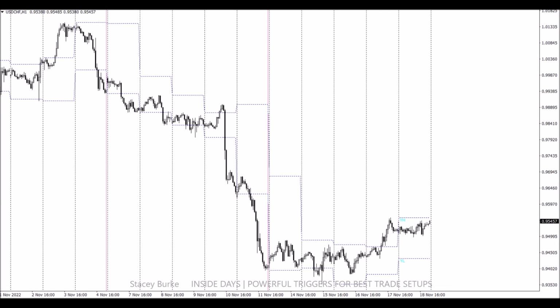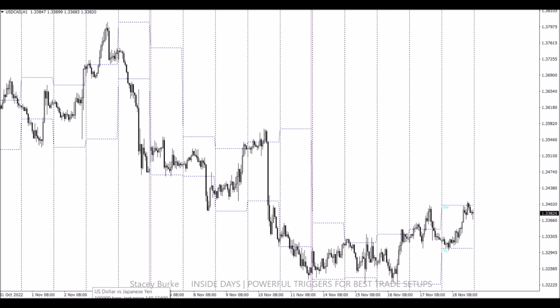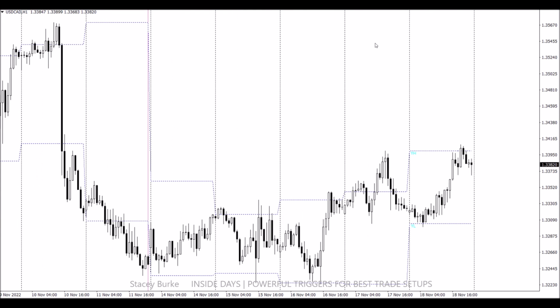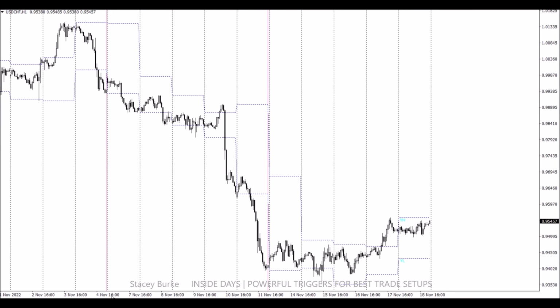So again, I talk about grouping the US CAD, Swiss, and Japanese yen into one group. And just to show the difference, we'll zoom in on the CAD. No inside bar on the Canadian dollar. But on the Swiss franc and the Japanese yen, we had one such on each of those pairs. And so again, coming back to our day count, we have day 1. It sets the initial opening range for the week, the initial high-low for the week. And a great question from a trader, what types of trades can you find on day 1? We will talk about that in future videos, but Friday plays a large role in how Monday will trade.